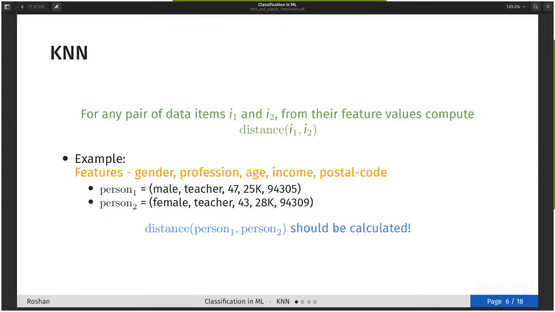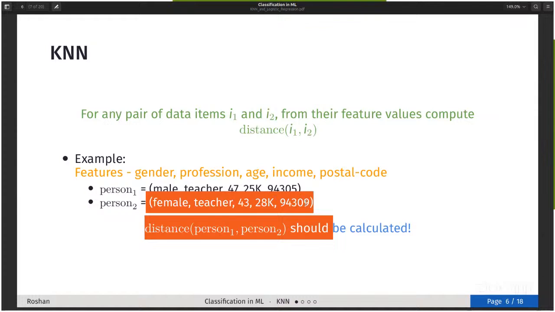First, you are given a pair of data items. Okay, so this is one pair, this is another pair. What KNN will do is calculate the distance between these two data points.